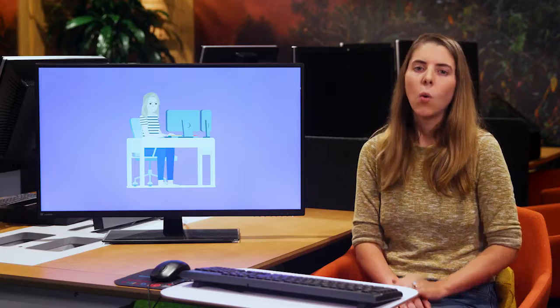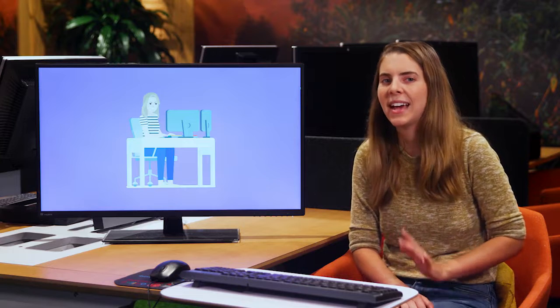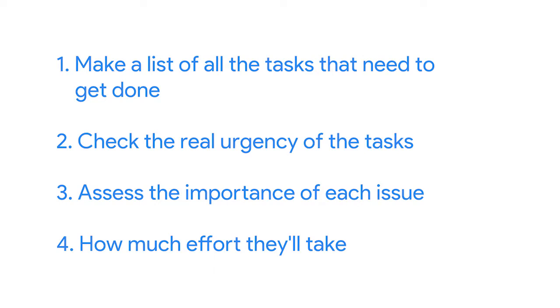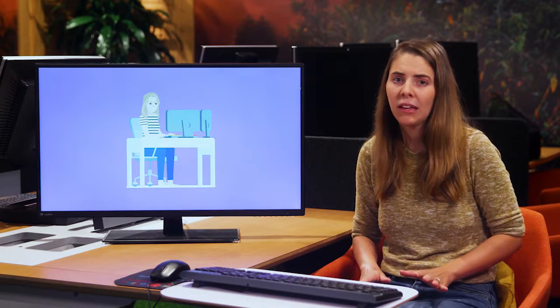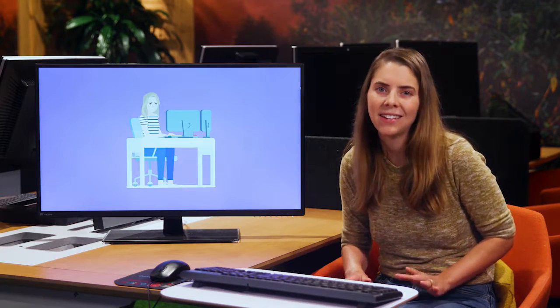This helps you avoid having to do the work multiple times and coming out with different priorities. Once you have a list of the most important tasks to work on, you'll want to have a rough idea of how much effort they'll take. We'll talk more about estimating times in the next video. This isn't about exact timing.